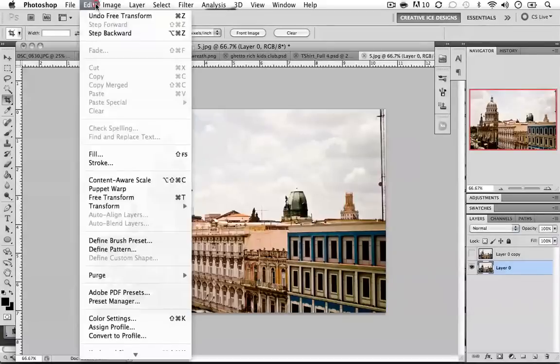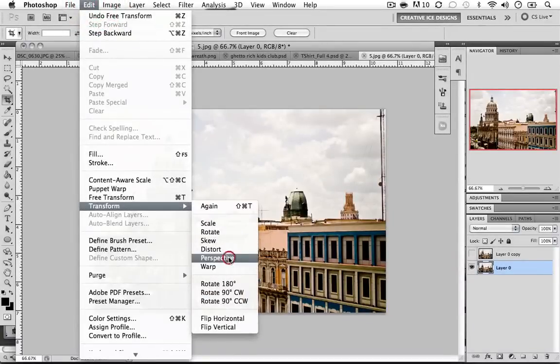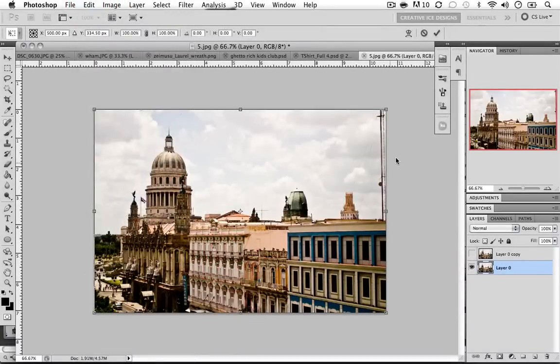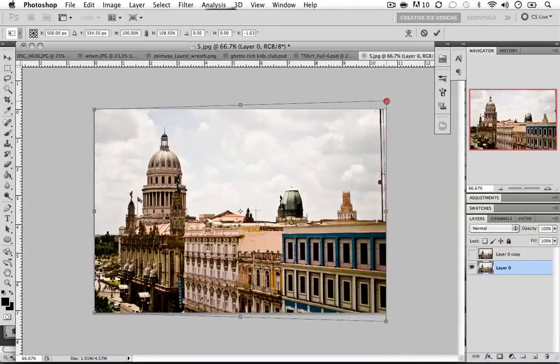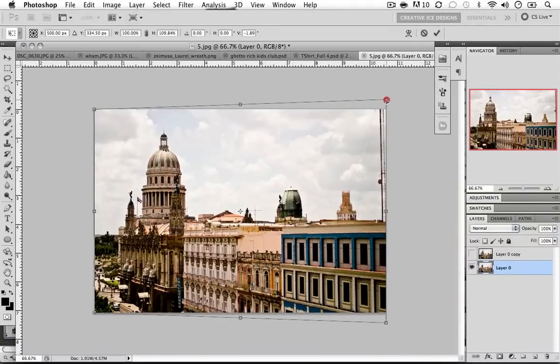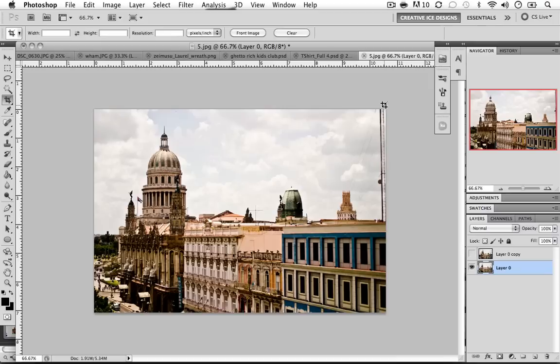I'm going to go Edit, Transform, Perspective. I'm going to do the exact same thing, but on the different side. However, also paying attention to this figure and trying to keep it the same as the previous one. So I'm going to go up. And there we go. It's the same number. It doesn't have to be exactly the same. It just has to be very similar. I'm going to press Enter to confirm this change, and there we have, we've changed the perspective, as you can see.